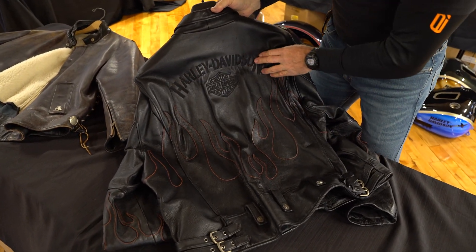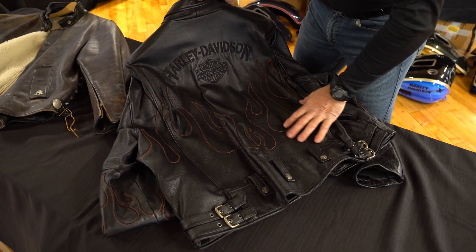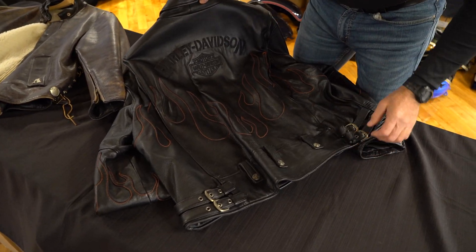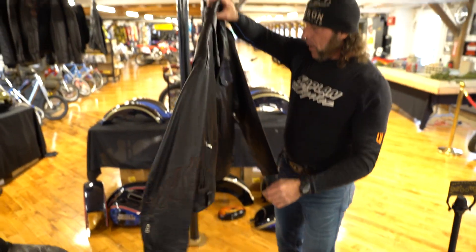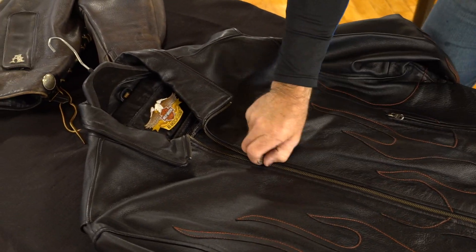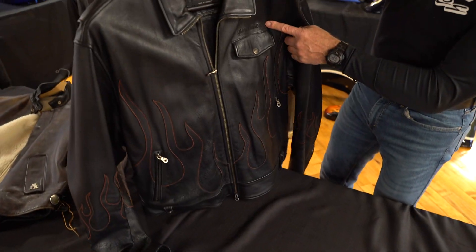It has the embroidered black Harley-Davidson logo with the embossed Harley-Davidson patch. It's got the red stitching on the flames that come up the back. Just the engineering to put together this type of jacket is awesome. It has the kidney belt with the buckles on the bottom, adjustable waistband with the conchos on both sides, and the belt guards. This is a bomber style jacket on top with a large lapel that you can zip up for neck protection on cold days. It has the flames on the front and embossed Harley-Davidson logo on the top.